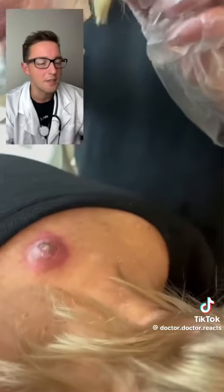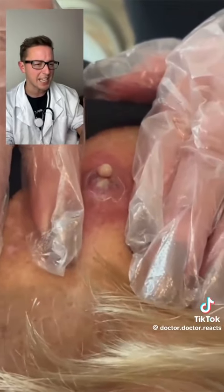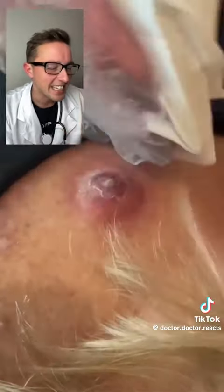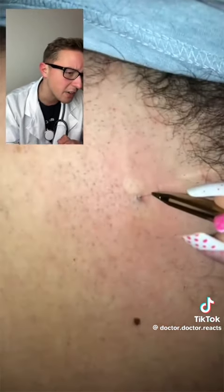I do just love this. Look at this — they are applying the pressure around the area. You can see how inflamed it is. Look at that. Oh, get that away, that is lovely. Look at this, here we go. And we're on to another one. Oh, this looks like — is that an ingrown hair? I think it is.